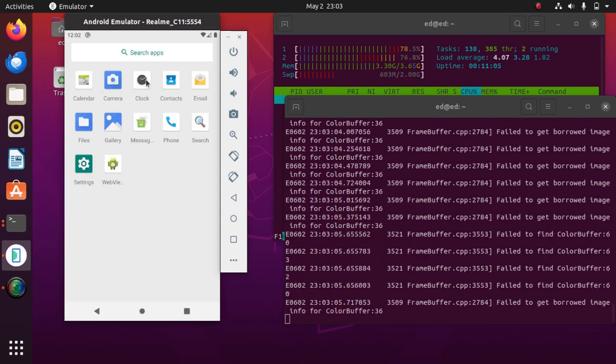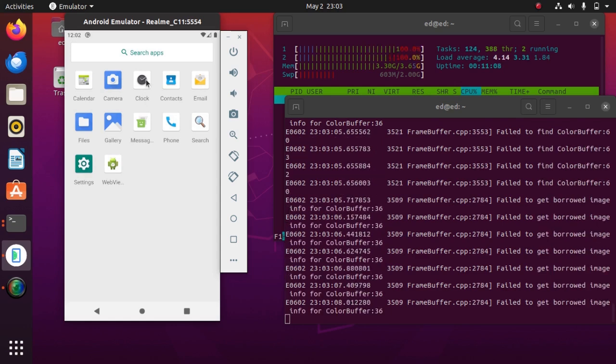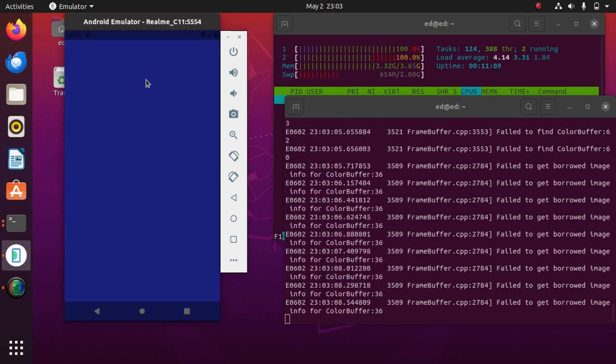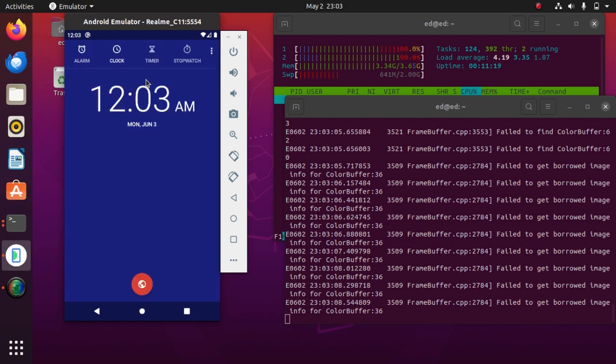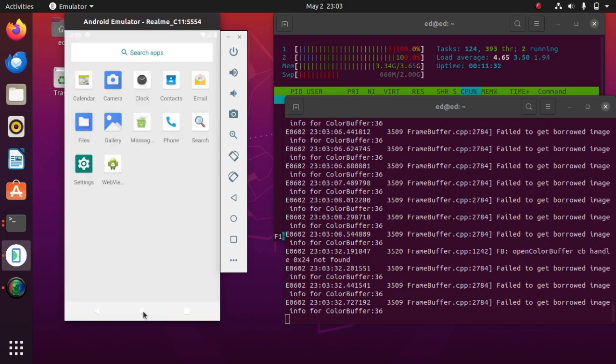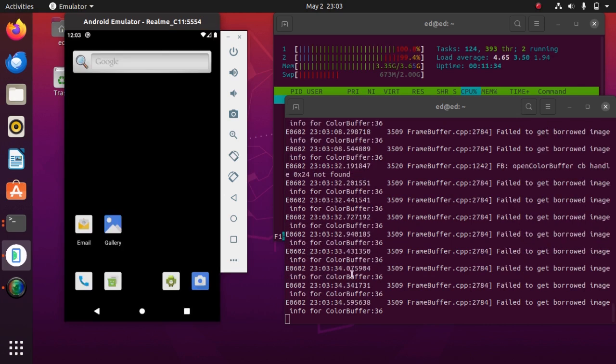Let's click the clock. Again, it threw me an error. But still my app does work. So let's close it. So yeah, it works, but throws me errors.